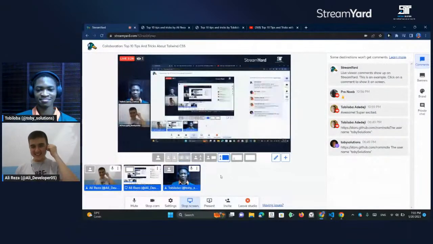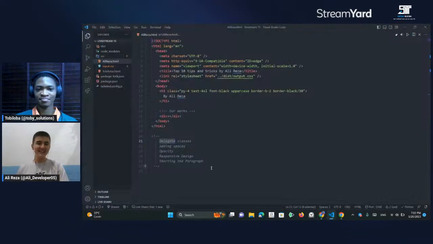So that's what we are going to tell you: 10 tips and tricks which will make your work very easy while working with Tailwind CSS. Toby, are you ready? Yeah, I'm ready. Okay, so let's do it. There are 10 tips and tricks, and Toby and I are going to explain them one by one.